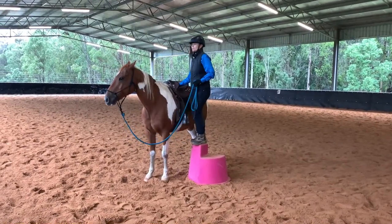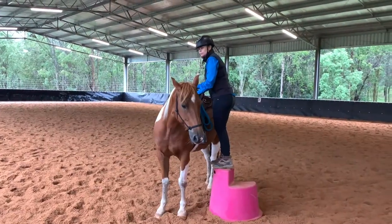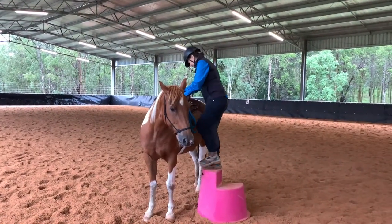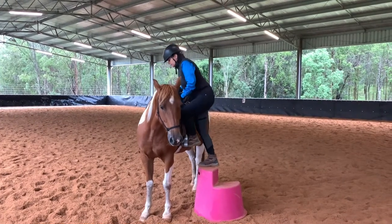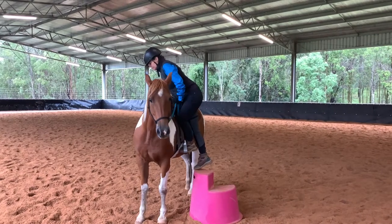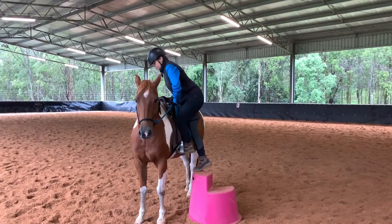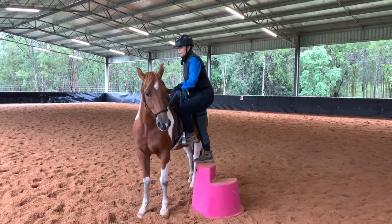Okay, so I was able to get him to stop doing the major behaviors of screaming, backwards, and trying to pull away, plus moving his quarters away pretty quick, but it was still there, just watch. See here again, I'm just going through all the steps of mounting. See there? There it is. So he'd stop pulling away, stop swinging his quarters away, but it was still there. It had just become this little head raise.